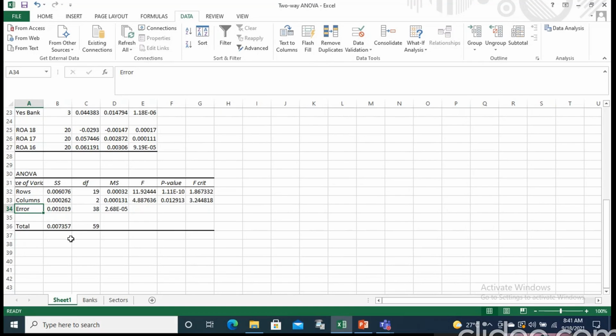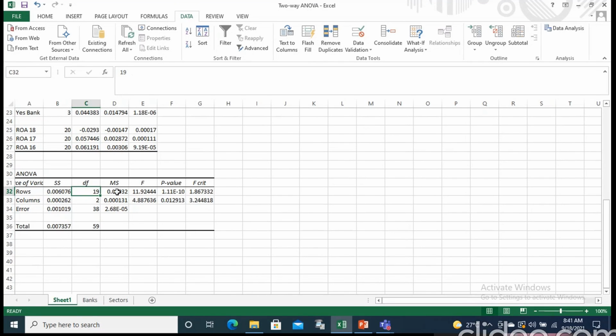Now, when we look at the sum of squares, let us calculate the first one, rows. Here the sum of squares of the rows is this one, and the degrees of freedom is 19, because there are 20 rows, 20 observations, and degrees of freedom is n minus 1, which is 19.